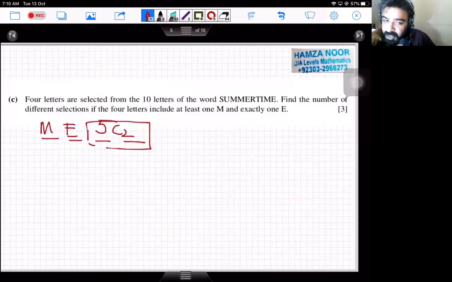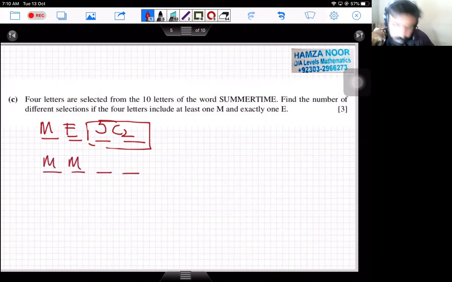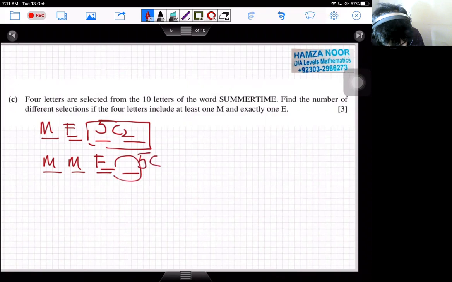Simple, the point is understood. One possibility is made. Now the second possibility is I'm having 2 M's. Because I told you, at least 1 M is being talked about, so at least one will be there, and at most 3. So you have 2 M's now. All right. And you must have exactly one E. I'm taking away all the 3 M's and all the 2 E's from my total number of possible letters. How much am I left with? Obviously 5. How many spaces can I fill now? Only one space can be filled, so 5C1.